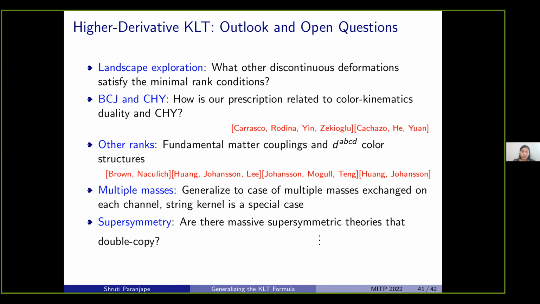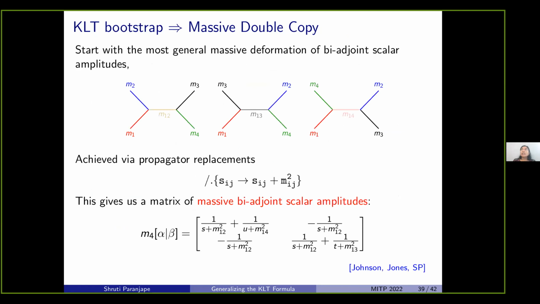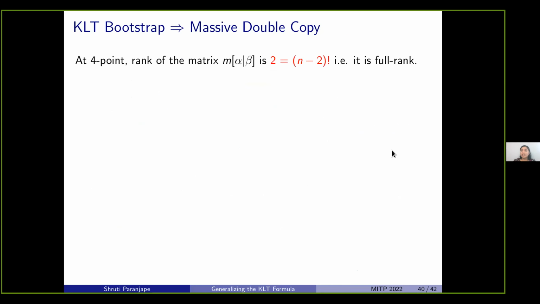Another thing is related to fundamental matter. So all I talked about over here was adjoint matter. So fundamental matter would be interesting to study. I also think when it comes to the massive double copy, in order to really build something that interpolates between field theory and string theory, it would be nice to see something that is not Kaluza-Klein. So something that doesn't have only one mass that runs in each channel. Because again, Kaluza-Klein is interesting, but it is an infinite tower of masses. And it would be interesting to see if you could instead have some truncated set of masses in a double copy.